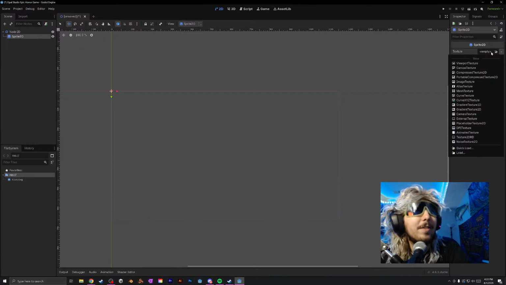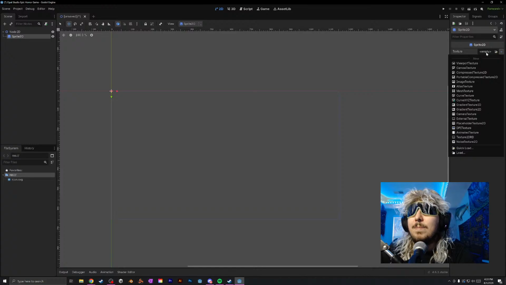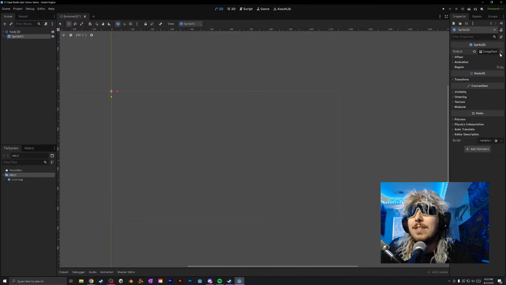Oh my lord. Viewport texture, canvas texture, compressed texture. Alright, I imagine what we just need is an image texture. Noise texture. Or I could just load something. Let's say image texture.